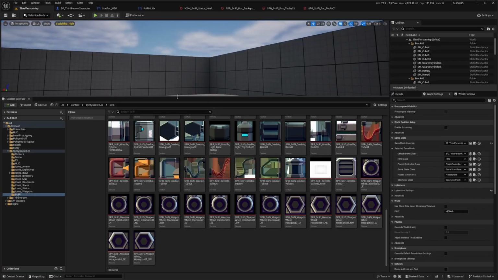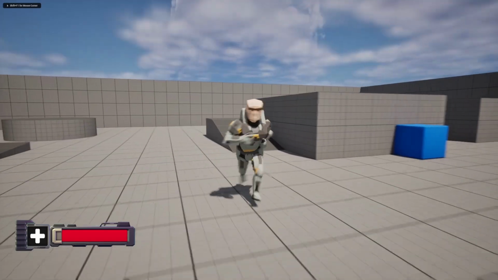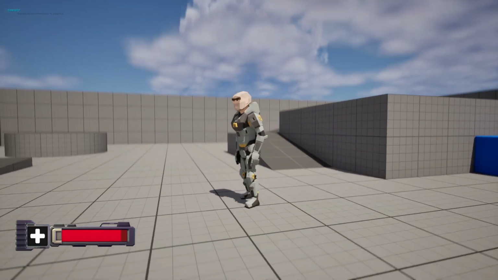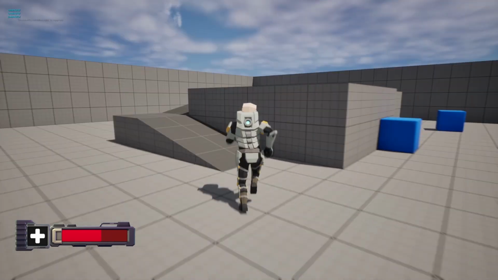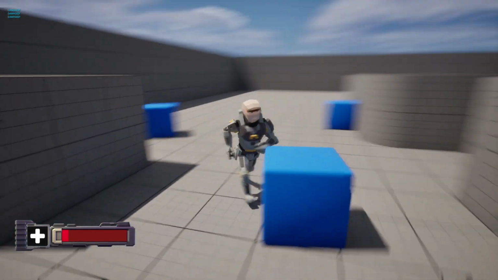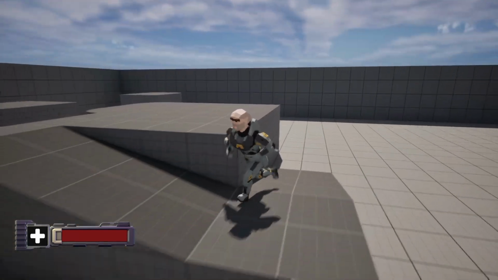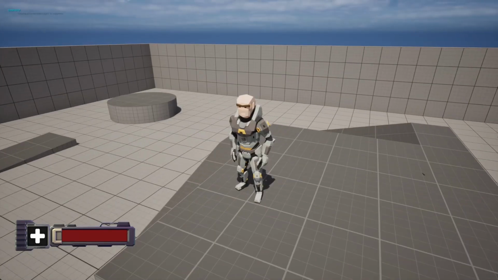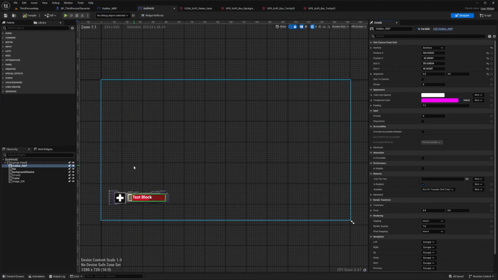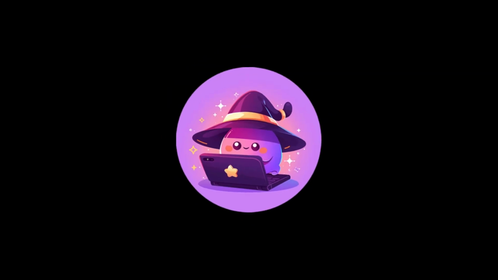And now when I go over to my third person character and hit play, you're going to see that I have this Synty Sci-Fi looking HP bar on the bottom left. And when I hit F to take damage, you'll see that I am taking damage, just like the regular progress bar that we created. So far, this is a pretty good start. I'm actually liking how this is going. And I'm going to create more HP bars just to play around with it in the next video. But for future reference, when you create your Sci-Fi HUD stuff, I do recommend putting these in containers to make them more organized. And we'll go over that in future videos.